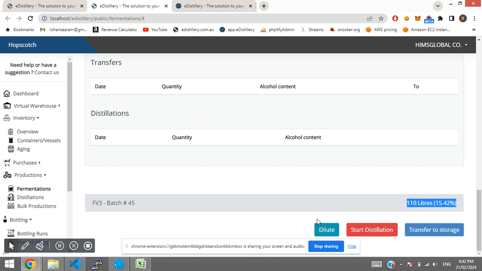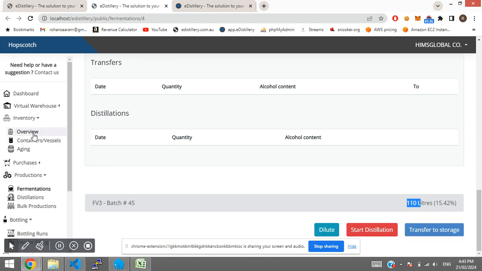This is the outcome. Now, yesterday you asked me about these three options. These three options are going to still be there until and unless this fermentation vessel has been entirely emptied. Like if you transfer 50 liters to the still, the remaining 60 liters, sorry, is still in there. These options are going to be here until you transfer everything entirely, like 110 liters out of it, then these three options are going to vanish from here.